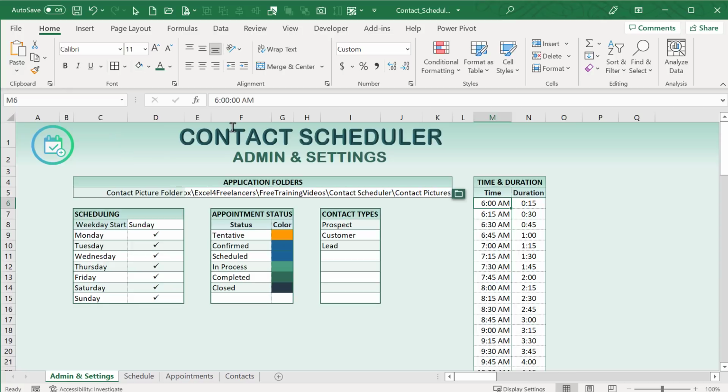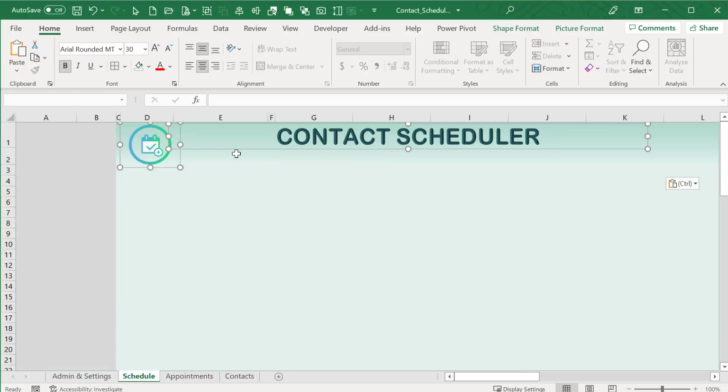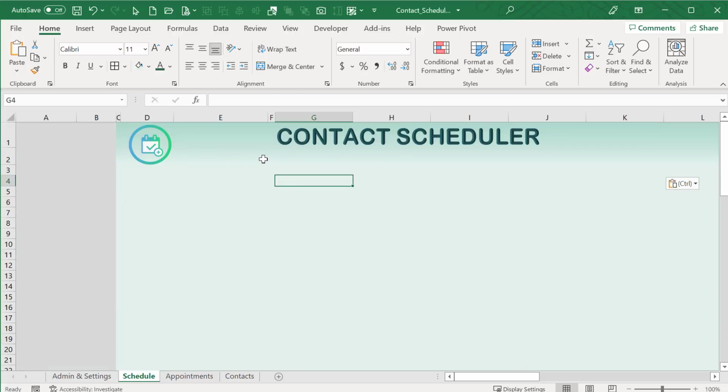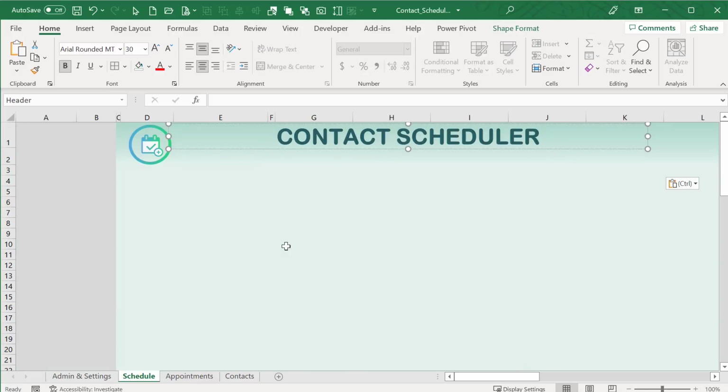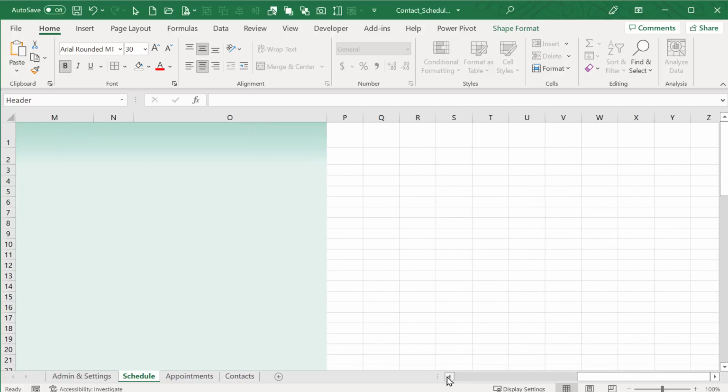And also I want to give it a title and an icon. We're going to use the same ones here, so I'm going to hold the control down and copy that. And I'm going to go into the schedule and paste it right here. Okay, that's going to give us our basic one. And I know we're going to be extending all the way to, say, around M. So I want this centered. So let's go ahead and move over here. And I want it to be right about here. This column's too large. So let's bring it over here as we move over.